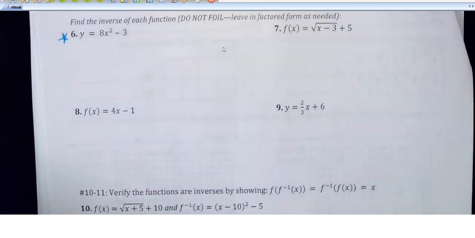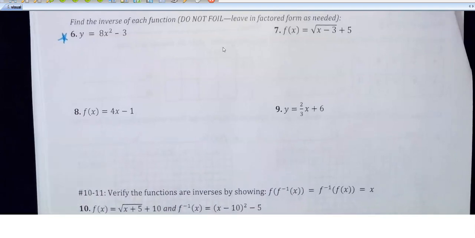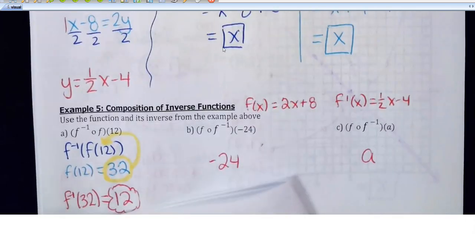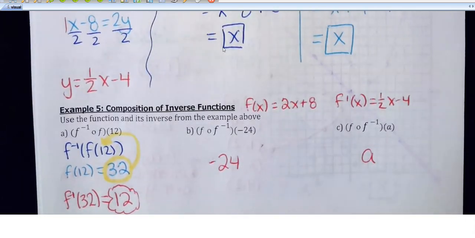I had some people asking me about that. And then what was the other one? I can't remember. It's number 6. You should have a fraction, but the whole thing should be under a square root. And if you have fractions, you can just leave them in fraction form if you want to as you do the problems. A couple of these look just a little bit different algebraically when you do them than the ones I had on the notes. I can't remember what the other problem was. Maybe it was just that one. But for sure, number 6 is going to have a fraction under a square root.